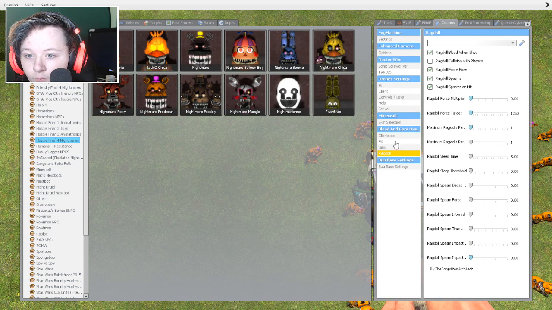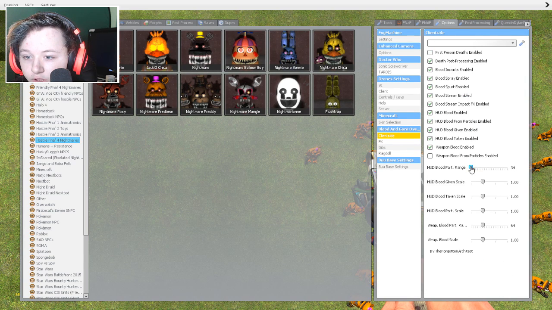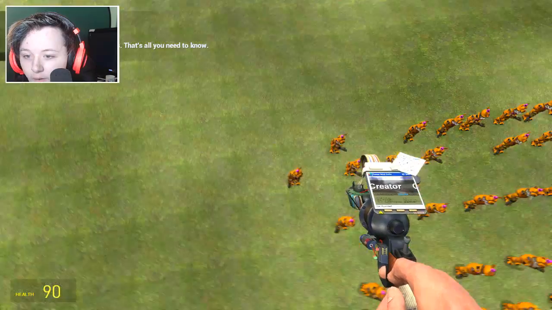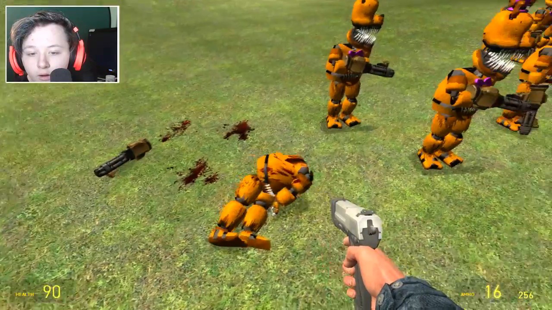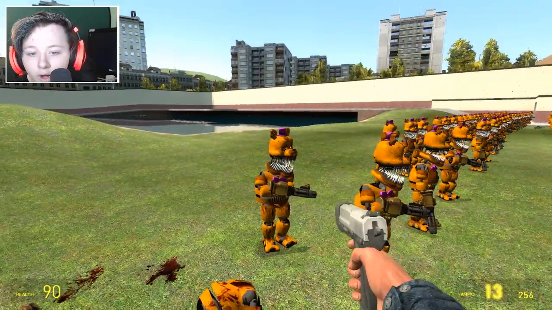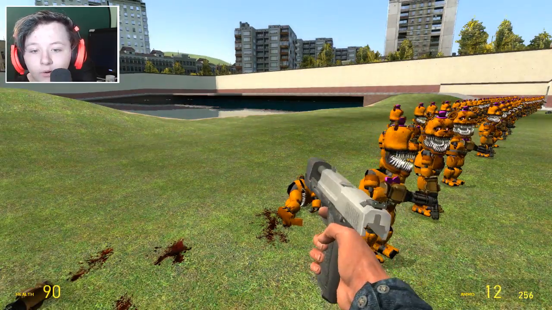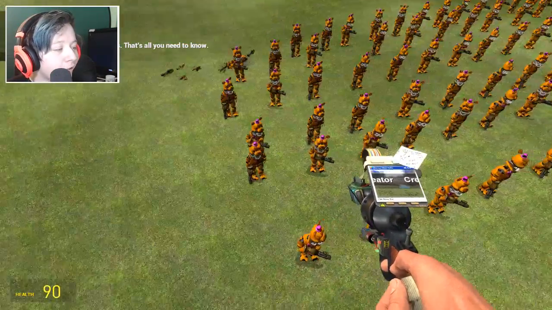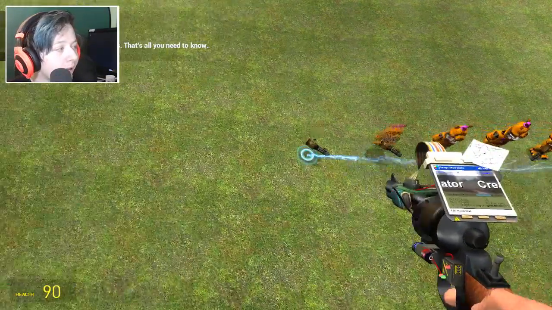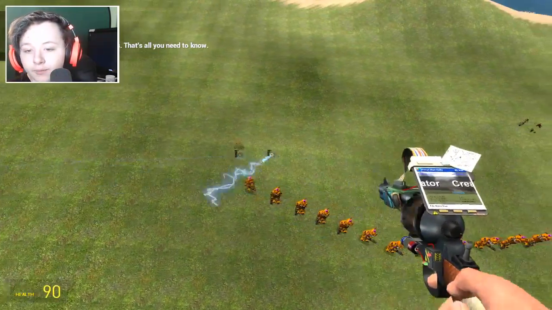All right, and we are good, I think. Let's just turn these down, too. All right, we're good to go, guys. Let's go. So now if I shoot somebody... Oh. That wasn't the way I intended, but we'll pretend like it's fine. We'll pretend like it's absolutely fine.